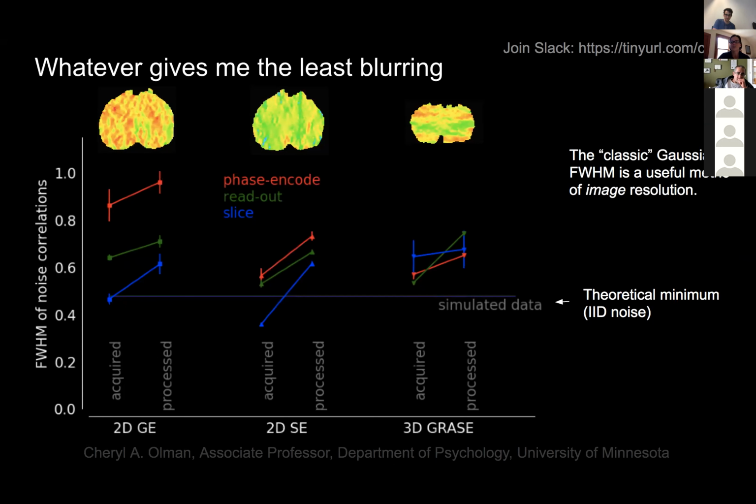So I keep track of that as I start comparing pulse sequences and processing techniques. And in a 2D acquisition, your slice direction is always really well behaved and pretty close to the theoretical minimum, your nominal resolution. And then this particular gradient echo acquisition, it was a partial Fourier K-space acquisition that got zero filled. And so it had a really inflated blurring in the phase encode direction. There's also blurring that's due just to T2 star decay during readout, or distortion from field imperfections. But these are the parameters that I'm starting to really pay attention to as I characterize my data to know what really the practical resolution of my image acquisition is.